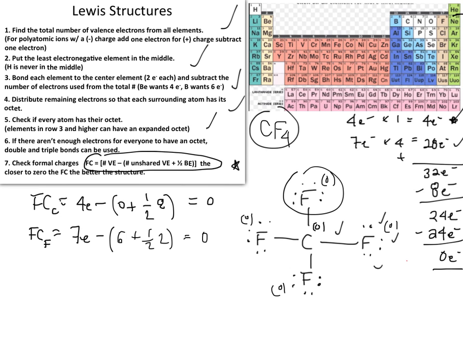So remember, our molecule that we're looking at right here is carbon tetrafluoride, CF4. If you notice, there is no charge on this molecule structure. Because of that, our overall summation should equal 0. And as we can tell, 0 plus 0 plus 0 plus 0 plus 0 is going to give us 0. So the Lewis structure that we've drawn here is actually really good. It satisfies the octet of each of the atoms. It has the lowest possible, or the closest to 0 possible, formal charges, and you subsequently have what you desire. So this is the basic approach to figuring out Lewis structures.